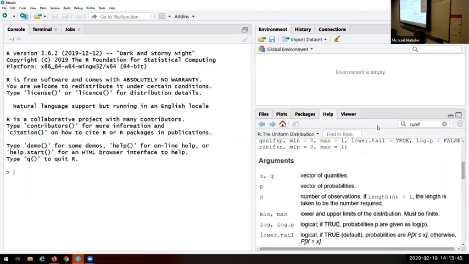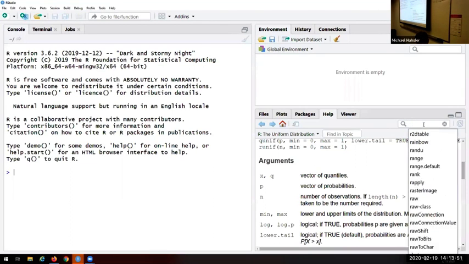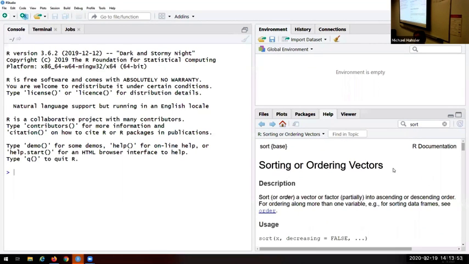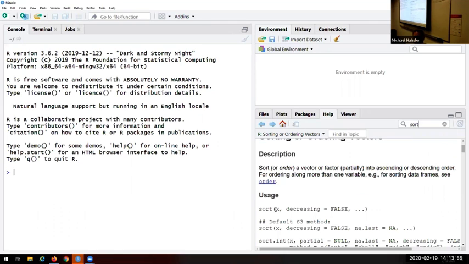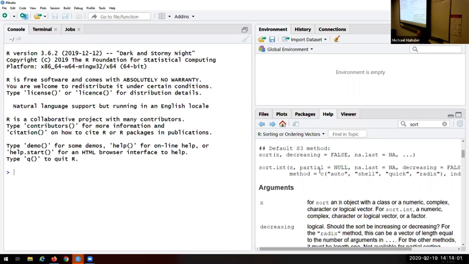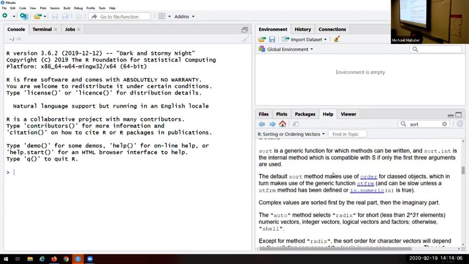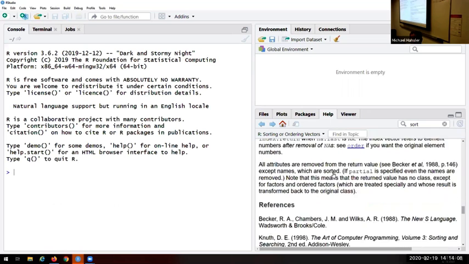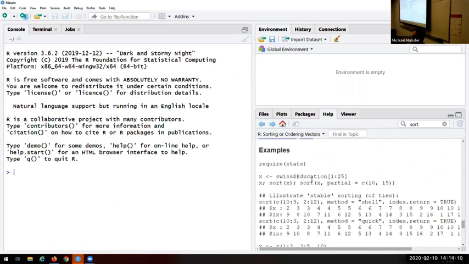And now I have so many R studios open. And you can type it in here, for example, sort, and it will explain to you how sort works. Here you have X, and that's the object you want to sort, and then there's one argument called decreasing, and this is logical, and you can say I want it decreasing or increasing, and you can read all those. The most important part always in those manual pages are the examples, because you can just look at them and see how they really work.